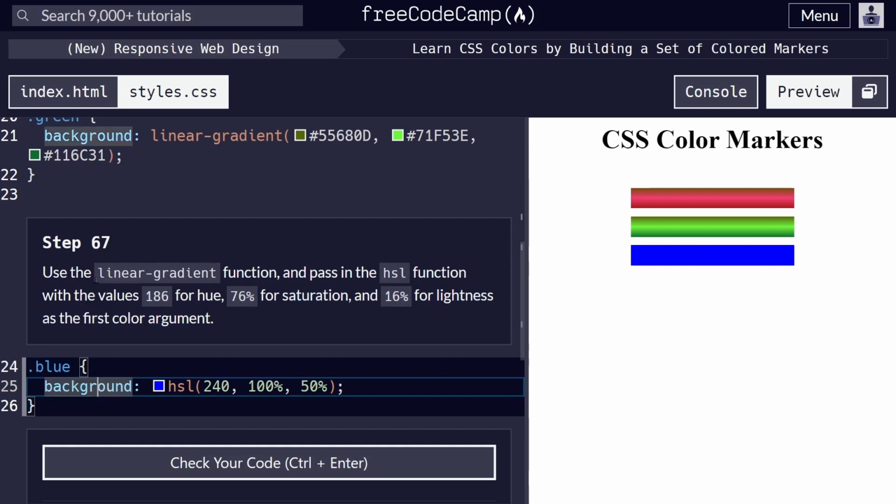OK，用这个 linear gradient function 里面 pass in。pass in 是什么意思？他叫我用 linear gradient function 加入渐层，是这意思吗？Linear gradient function in here.